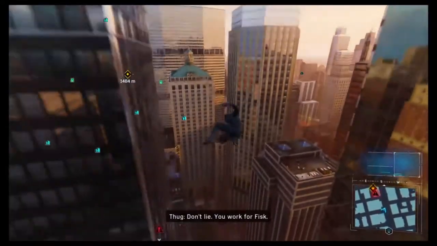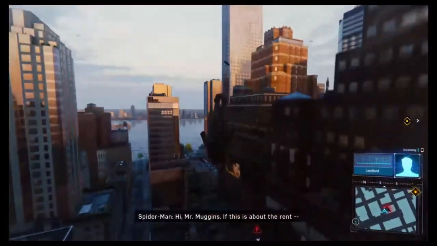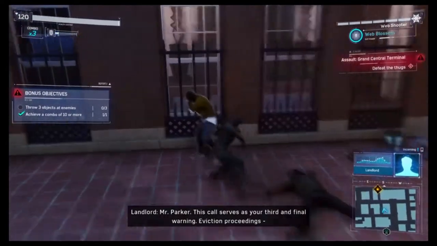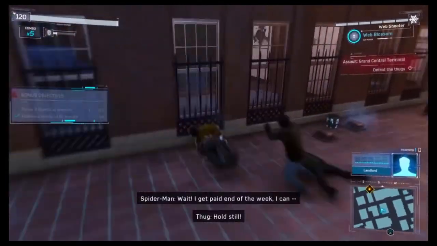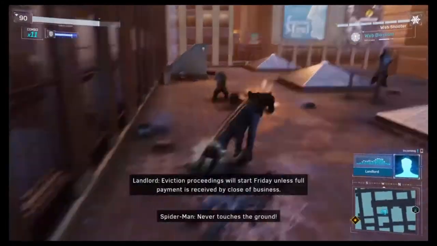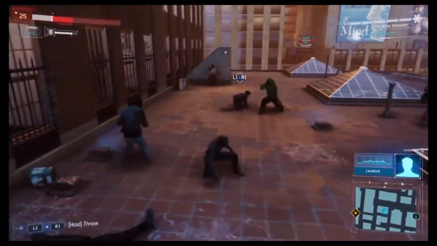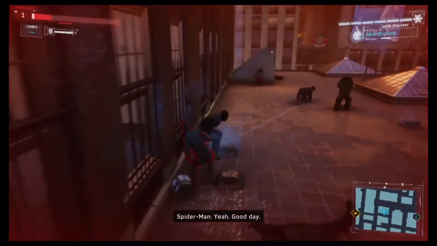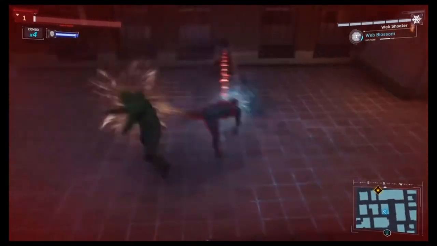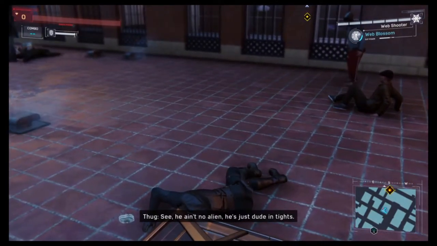There's crime. Hi, Mr. Muggins. This is about the rent. It's the park. Wait, wait. I get paid at the end of the week. You never touch the rent. All right, look here, fuckers. Yeah. You? I also hit my thing, you fucker.